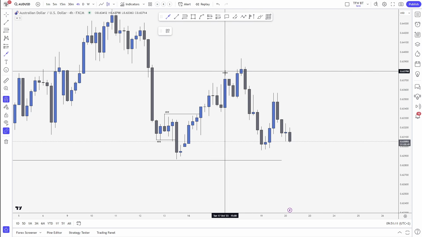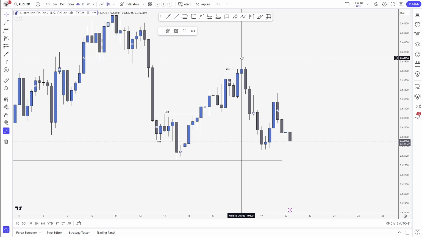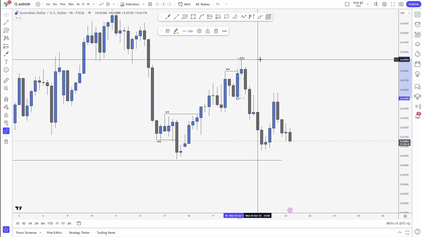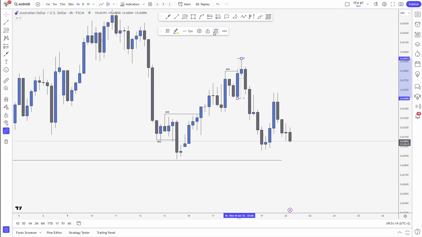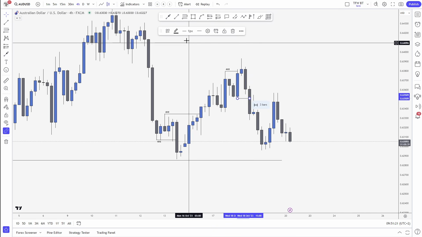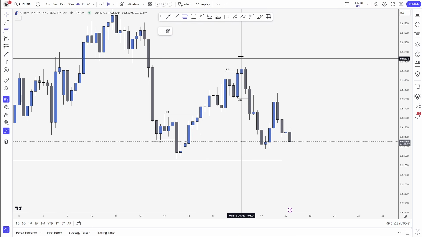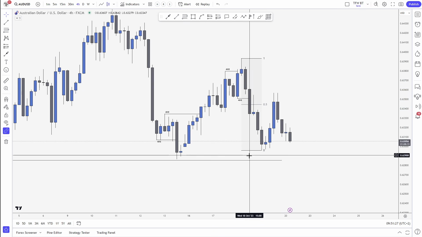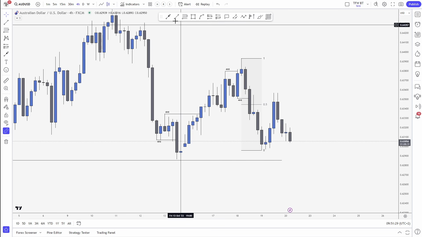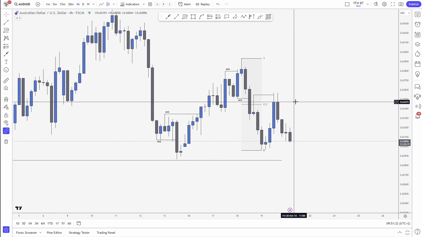All right, so then you have a brand new dealing range once again. There it is, but then the market just blasted through it. So currently, the market made a brand new trend change to the downside right there. And the dealing range is from this high to this low. So what did the market do? It pulled back above the 50% and it took a little bit of liquidity above this high.